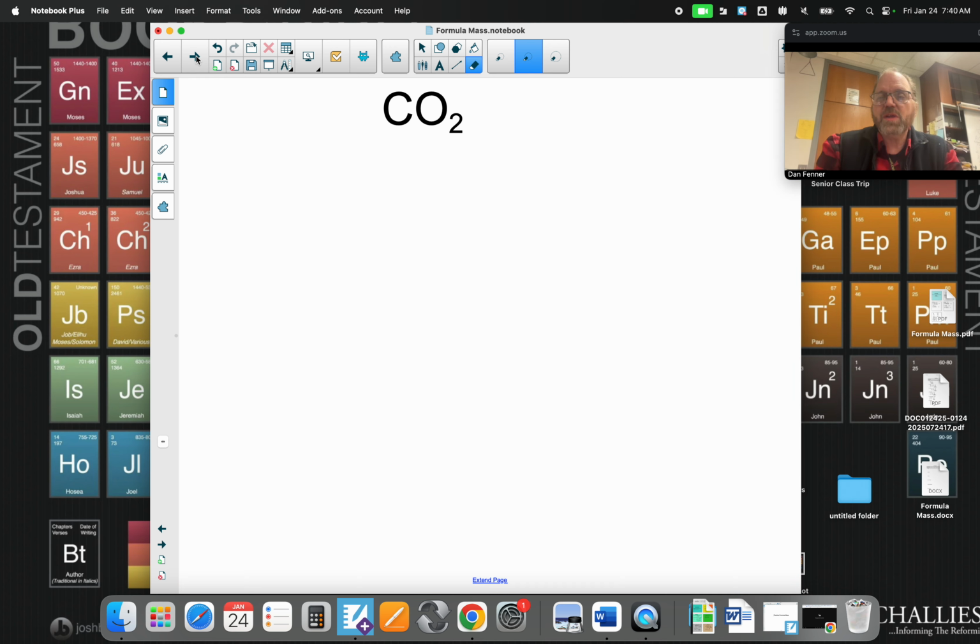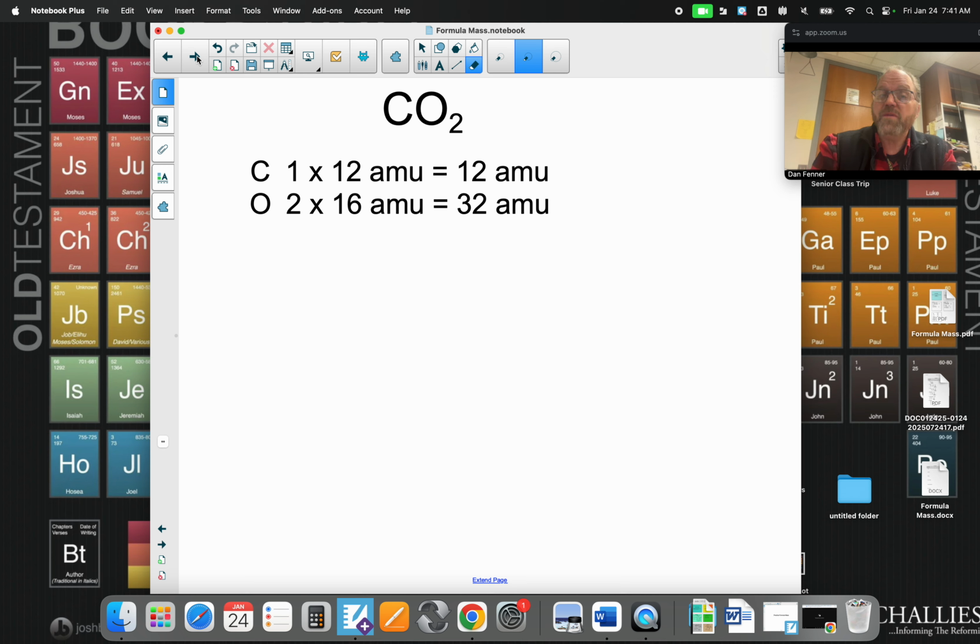All right. So look at an example here. Hopefully you remember this is a covalent molecule, so we're going to use the prefixes: CO2, carbon dioxide. So we have carbon and oxygen. Looking at the formula, I have one carbon, two oxygens. Looking at the periodic chart, we find carbon atomic mass of 12 AMUs. Oxygen has 16 AMUs. Now, we multiply through. 1 times 12 is 12 AMUs. 2 times 16 is 32 AMUs. Add them together, 44 AMUs.